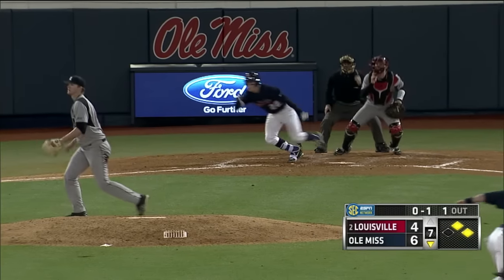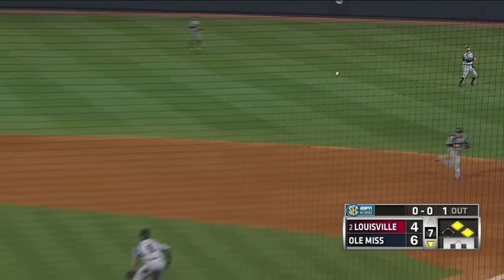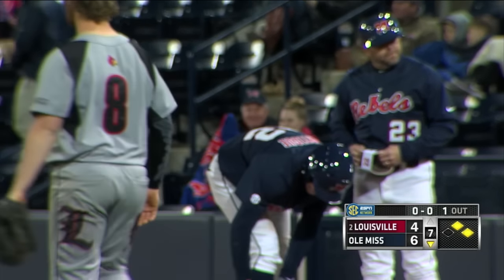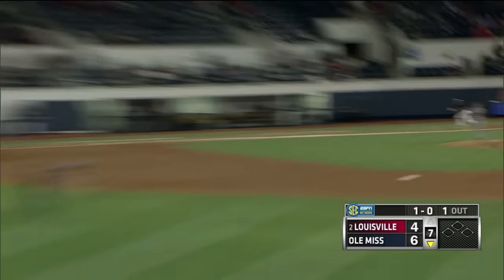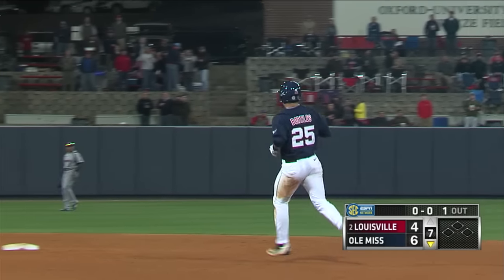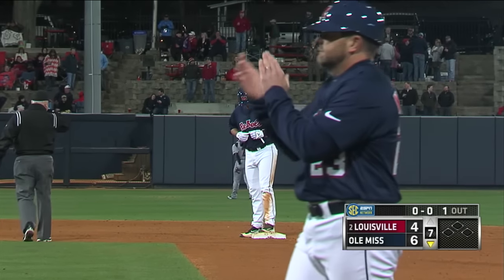Out of Conference USA to open the season. Martigue lines it into right field, a base hit. Colby Bortles hits the bag at third, slams on the brakes. Mike Clement, the third base coach, was backpedaling down that third base line. Took a good look at the throw and a good decision. Colby Bortles lifts this ball to right, and it's in the gap, and nobody's going to get there. One hopper off the base of the wall. Colby Bortles goes into second with a stand-up double, with one out at the bottom of the seventh inning.